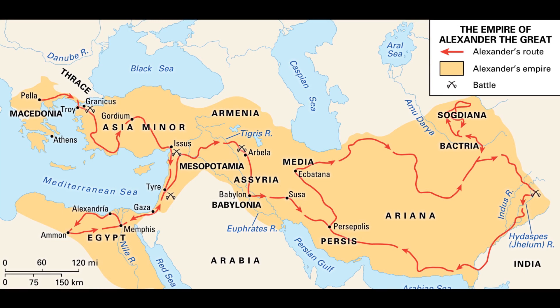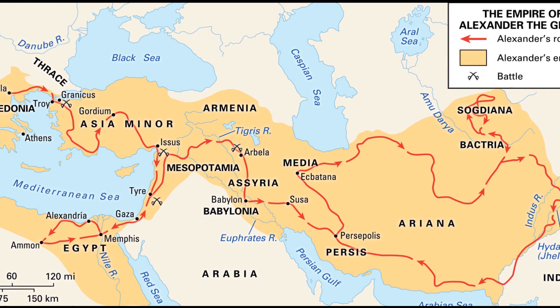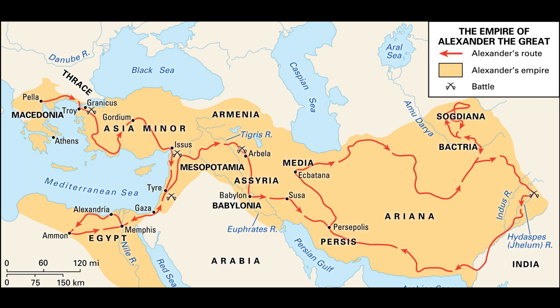Eventually things got to his head a little when he conquered Egypt, which by then was a Persian province, and some local priests convinced him that he was a pharaoh, son of the god Amun-Ra, or even a god himself. Aside from his delusions of grandeur, Alexander was a great general who won one battle after another, until he unseated the Persian emperor, who fled east. Alexander pursued him east into Afghanistan, into central Asia, and then realized that there was a country called India to the east, which he decided to conquer. And that's where his charisma finally failed him. By then his men realized that conquering the whole known world was an endless task — it was not just Persia, but India, and then beyond that loomed China. So maybe it was time to turn around and go home. Alexander, abandoned by his men, had to turn back, much to his chagrin, through the desert of Pakistan — since someone had told him it was impossible to do — and he returned to Babylon in Persia, where he contracted a disease and died at the young age of 32.